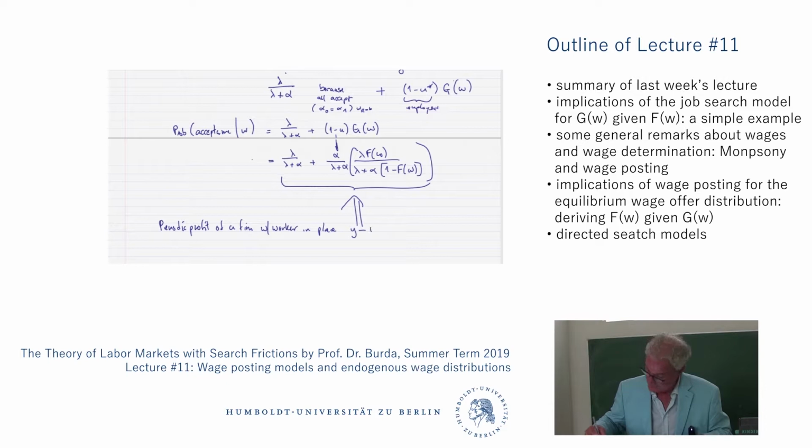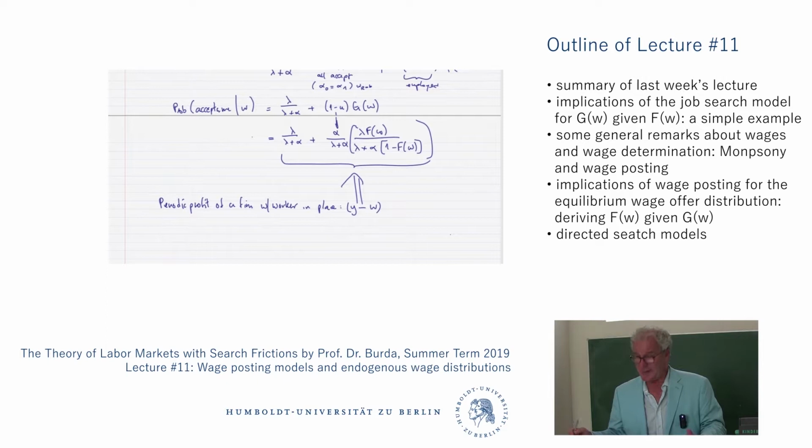So we're going to make this as simple as possible. So y is exogenous, y is just given to us. You can put a bar on top if you want, that helps you think about it. So y is given, so therefore if I have a worker in place, if I pay a higher wage, I'm going to have a little bit less turnover, but I'm going to lose profit directly. And if I pay a lower wage, I'll make more money in the short run, but I'm probably going to lose that worker at some point. So to make this really sing, we need a discount rate. We know what a discount rate is. We always used r. So a discount rate of r, and that means a discount factor of 1 over 1 plus r. Okay, so that's the factor I apply to future earnings.